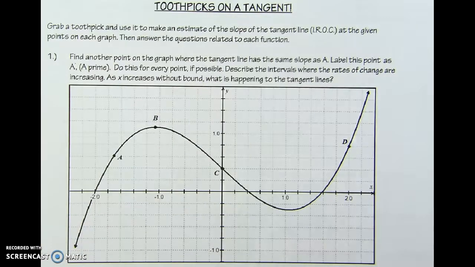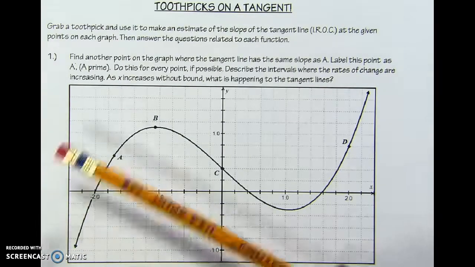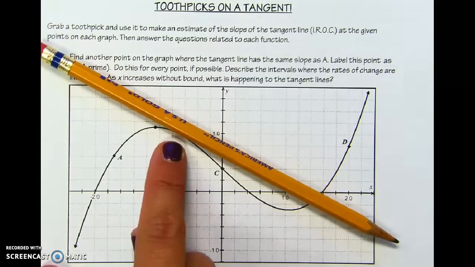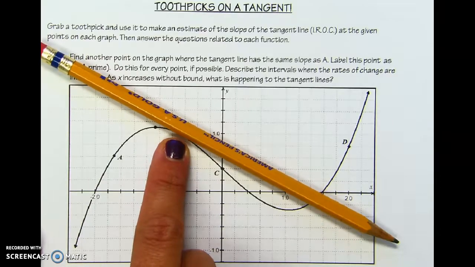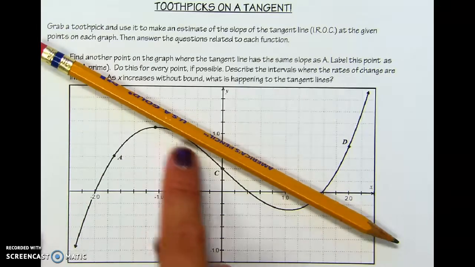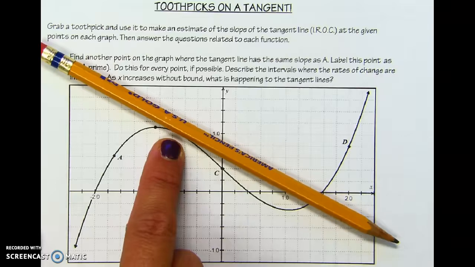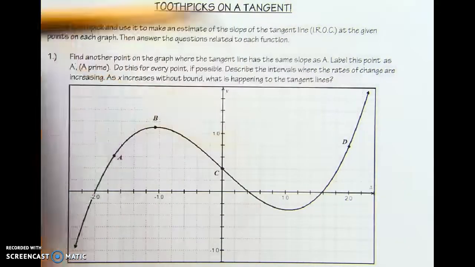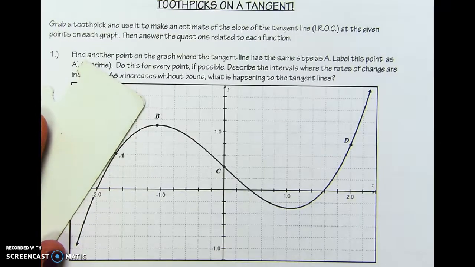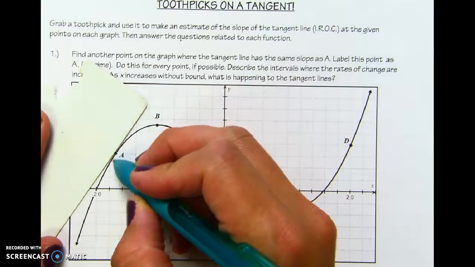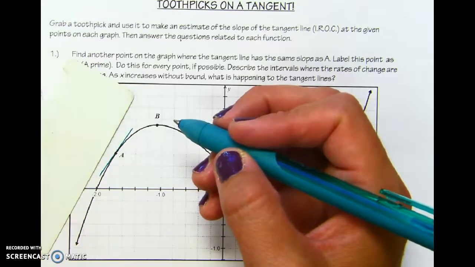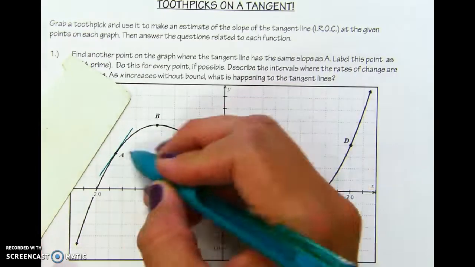Now, one more thing. A line can be tangent at 1 point on the graph. So do you see how that's tangent here? But it's going through this point over here. So even though it's hitting at 2 different points, it actually is tangent here. Okay? All right. So let's look at A, and we're going to do our best to draw a tangent line. So you move your ID until you only see it, so it only hits A and not the other parts of the line.